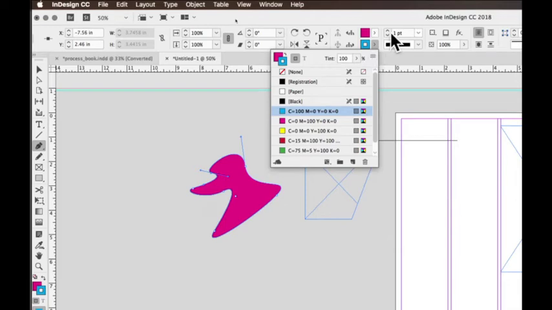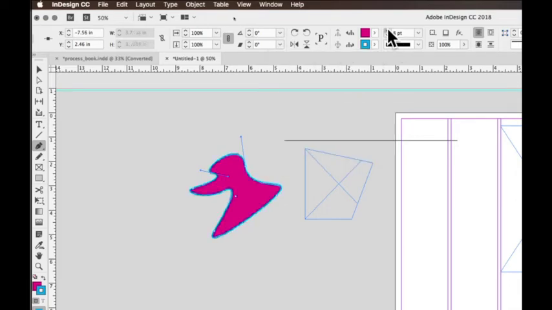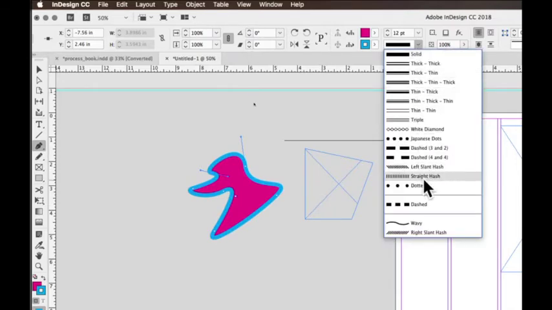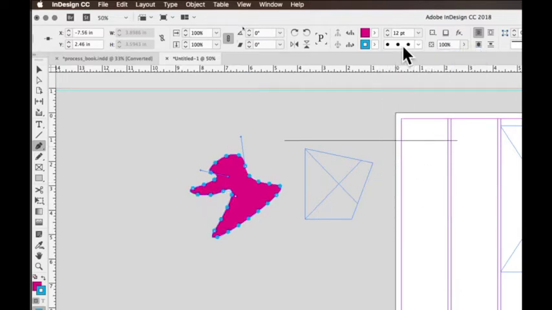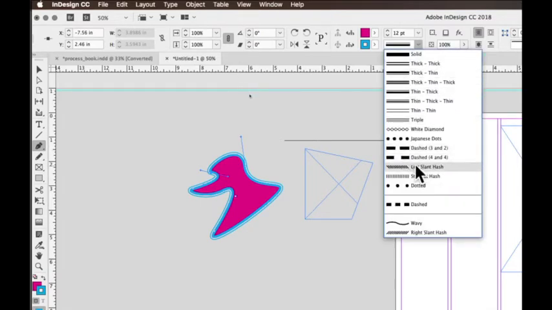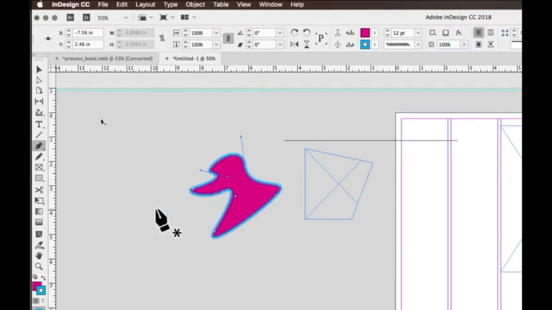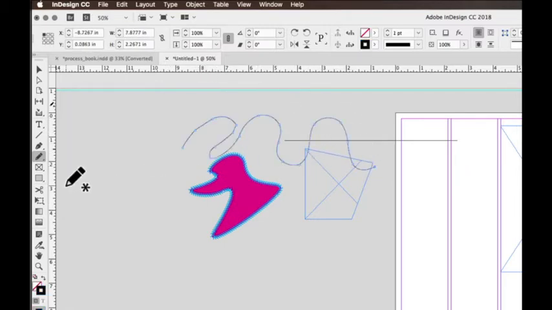Okay, so if I want a stroke, then I can adjust my stroke here, and I can also change the type of stroke. But it's not as customizable as Illustrator is in terms of using brushes to change your strokes. So you can do a little bit of fun things with the stroke in InDesign, but it's pretty limited. That looks like it's sewn. That's kind of cool. Okay, pencil, same thing, but I'm going to draw freehand and then it's going to make a line for me. Two different types of boxes.